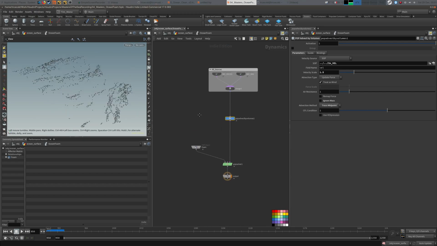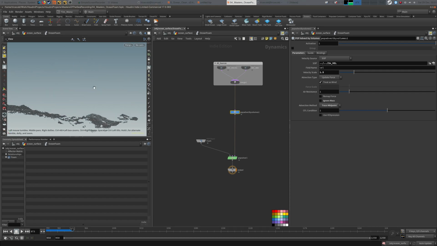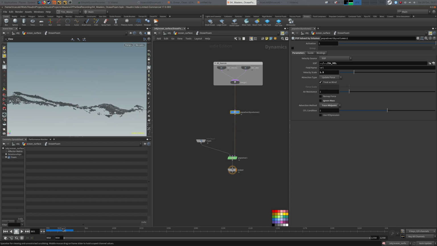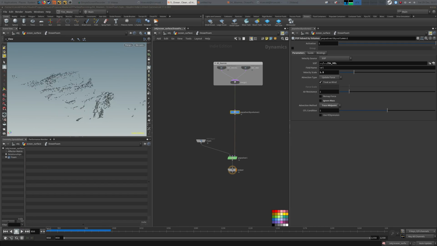And now if I dive back inside and press play, you'll see that we have the points moving, but they have no concept of surface. So if something stays somehow outside, it will keep floating. If it gets out of the influence of the velocity field, it will never get back on the surface. So that's obviously not what we want. Like you can see here, this is going to keep climbing. We don't have any gravity whatsoever, so that's not what we want. So how do we snap this onto the surface? Okay.